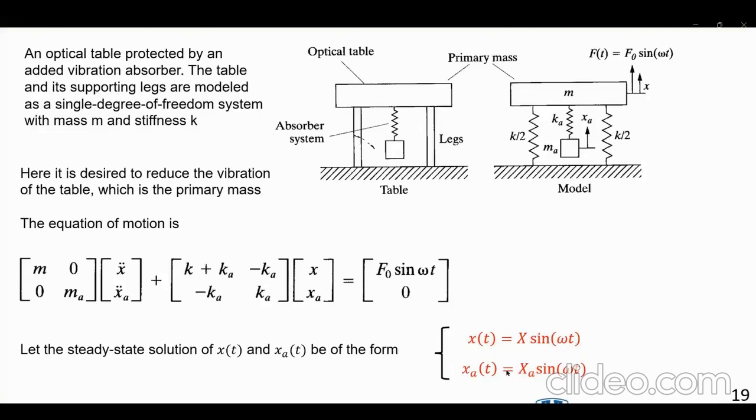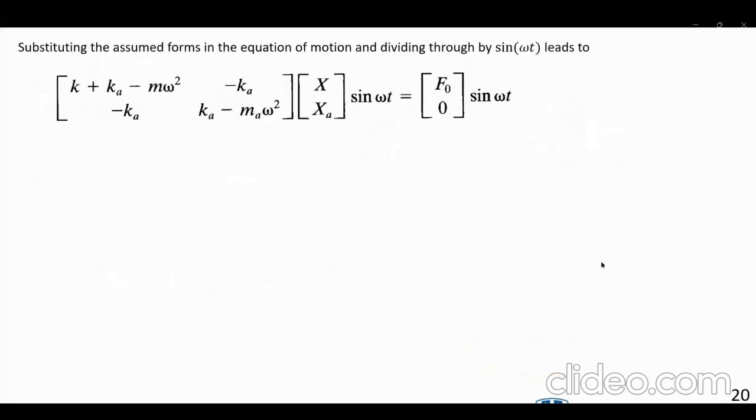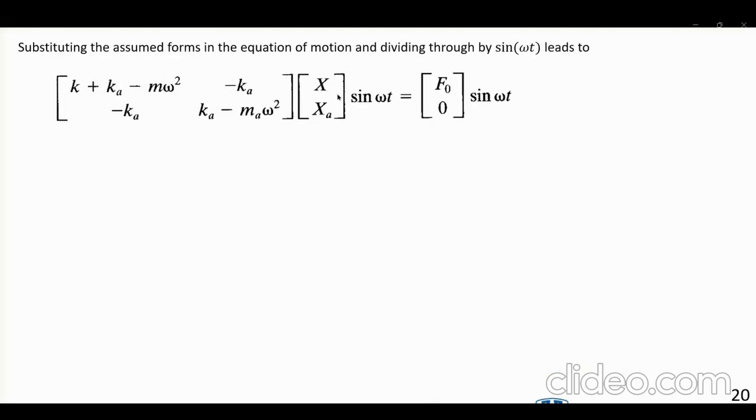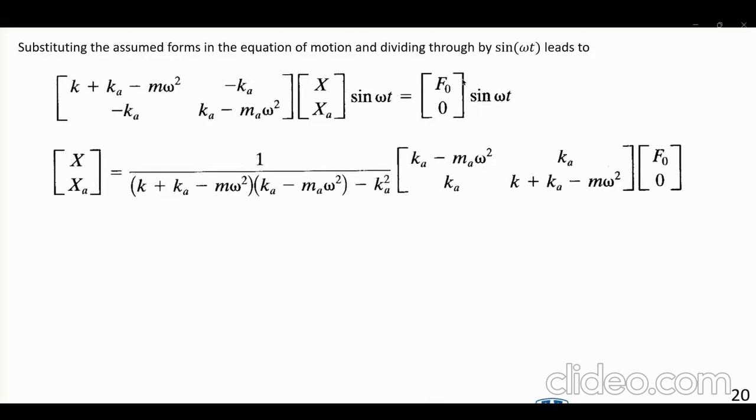everything, in the steady state, will be vibrating at the same frequency omega as the load. This is the stuff that we did in the last 3 weeks. So what I did, I took this and stuck it in there, differentiate this twice, differentiate this twice, stick it in there. So you're going to get sine of omega t, you can just cancel it out, and you get an algebraic equation. So actually it's this matrix times big X, XA equal to big F naught and 0. So it's an algebraic equation.